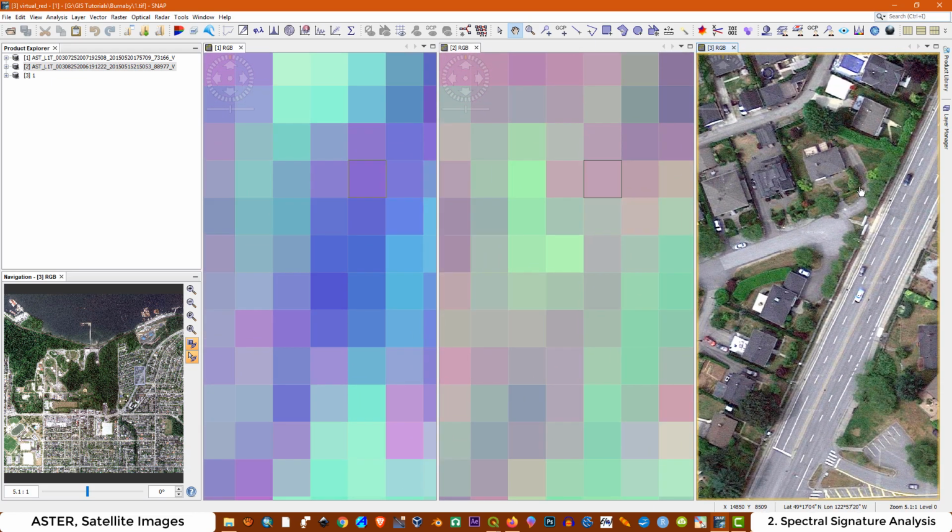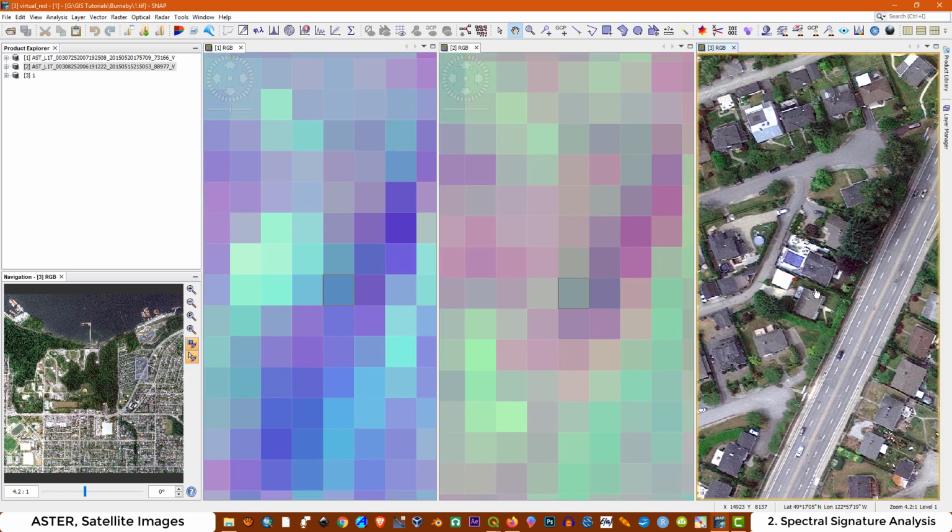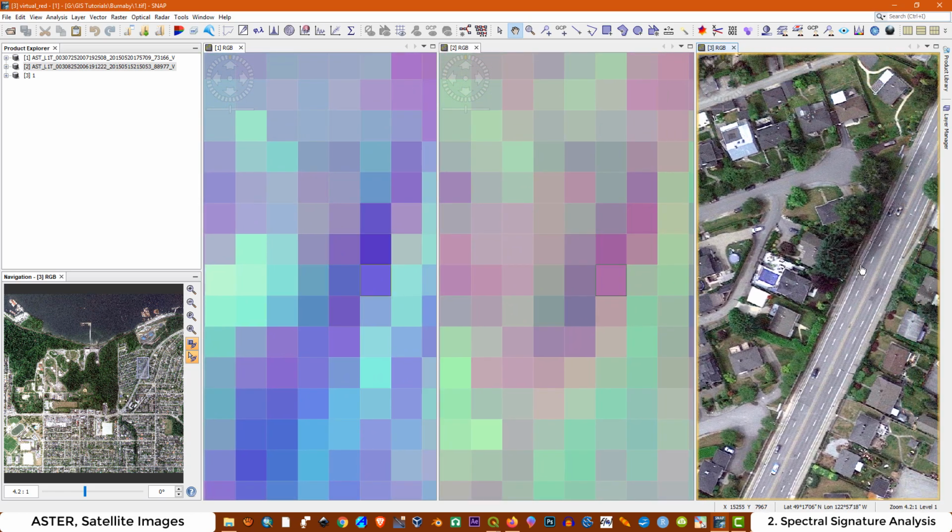And as you can see, the area with dark pixels is this area with the vegetation. As we move on the panchromatic image, you can see how the pixels change over here, right? Here we have these dark pixels and also these dark pixels over here, corresponding to these trees.